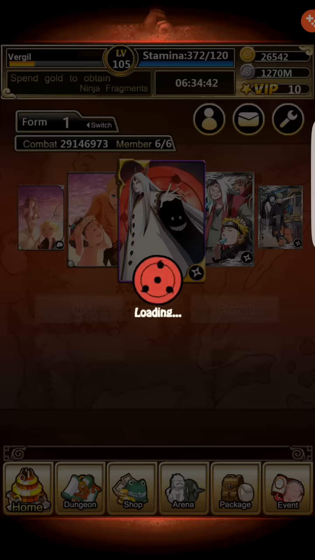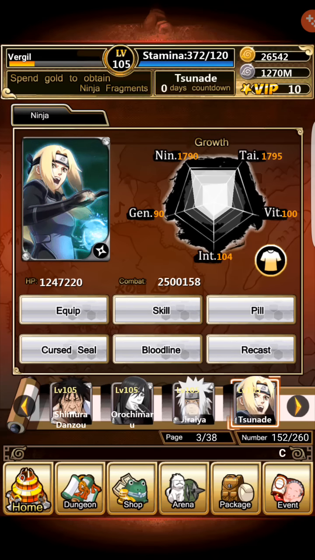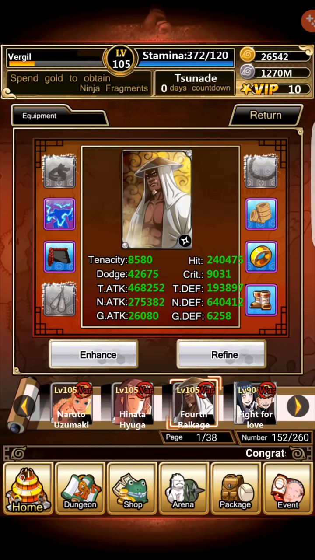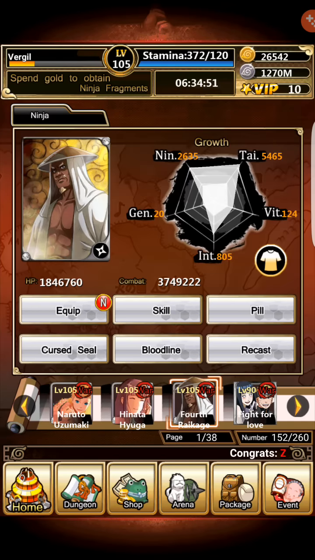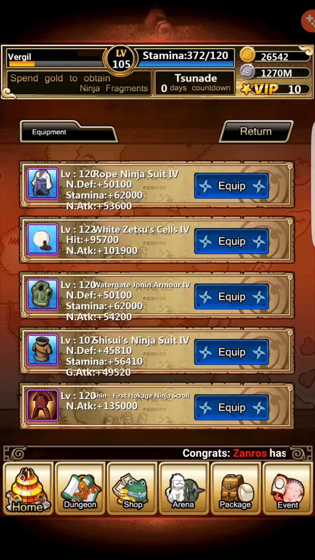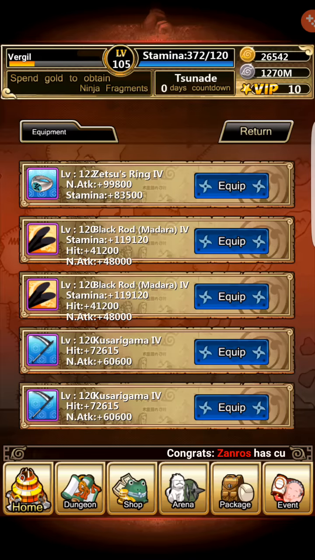fourth Raikage. Fourth Raikage is actually very powerful, just with his items only. The fourth Raikage has like 3.8 million worth of CP, 3.7 million worth of CP, which is quite a bit. So let's see. I'm gonna go ahead and equip Kaguya's items very quickly.